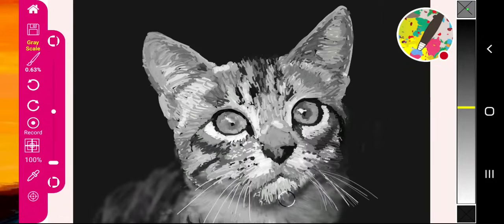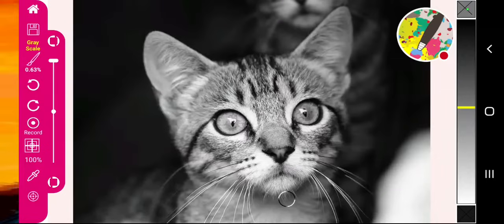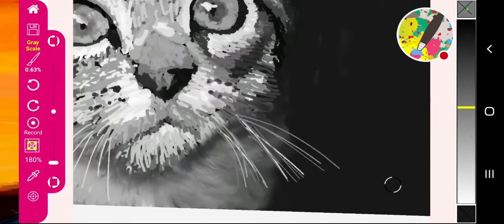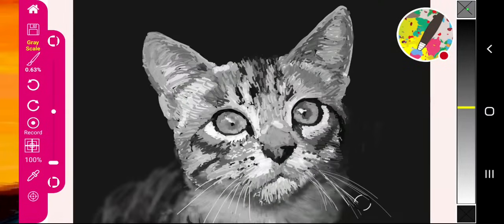Okay, let's see what we have here. I think we're okay with that. I don't know about you, but you can keep practicing it. Look, here the whiskers actually go all the way down, but for some reason I just got carried away. Alright, so it doesn't have to be exact.